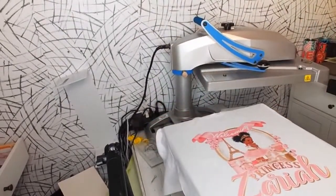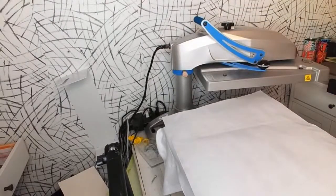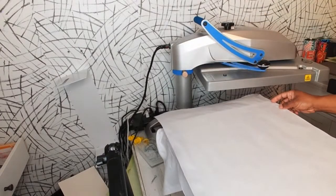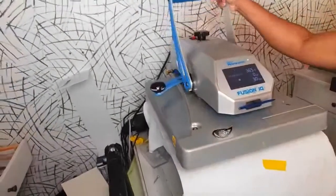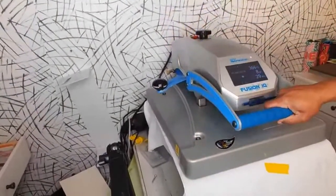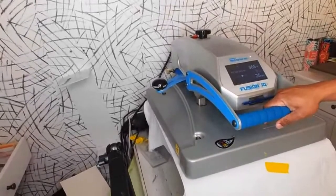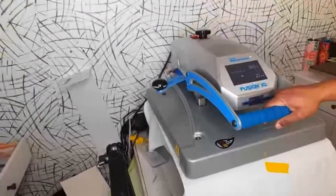So this is the only place I use butcher paper at for shirts. Unless it's a full coverage shirt and my design is bleeding off the edge, but I don't use it on top. So the line of demarcation is going to happen regardless. So imagine if you had to use paper on the inside, paper on top, and then use a paper again for this. It'll be way too much.